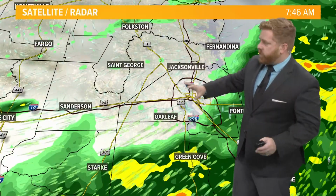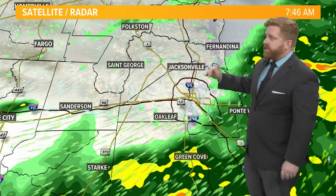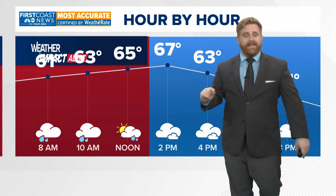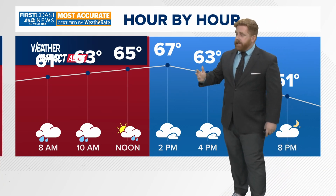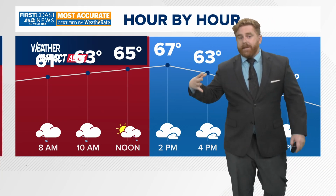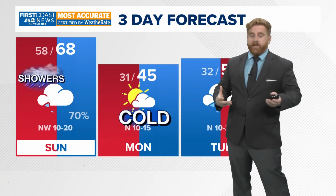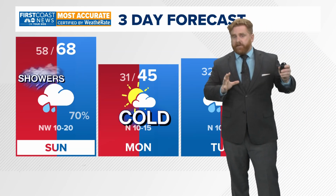But if you look back towards the north, things are finally starting to dry out across Jacksonville. But we've seen about 3 to 5 inches in spots here extending across the I-10 corridor. And a lot of you are probably waking up this morning with soggy yards, maybe some ponding on the roads around your home. And I know there are a few spots across Jacksonville already seeing a bit of flooding here.